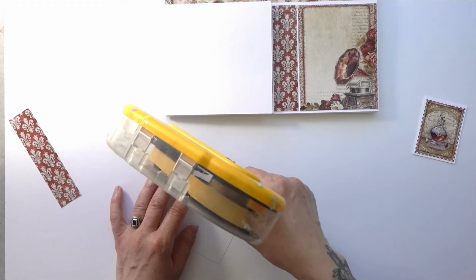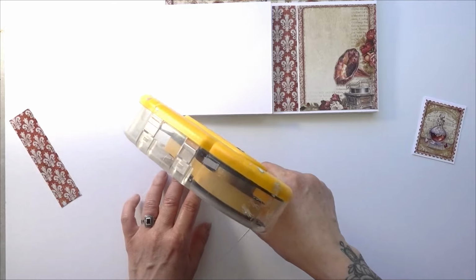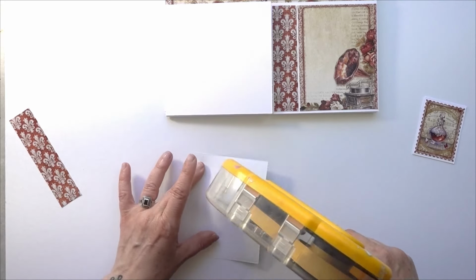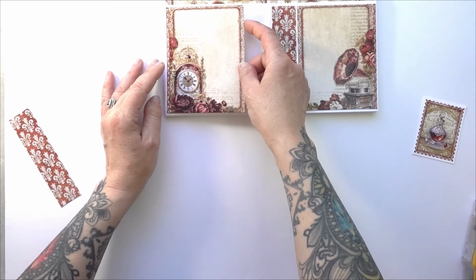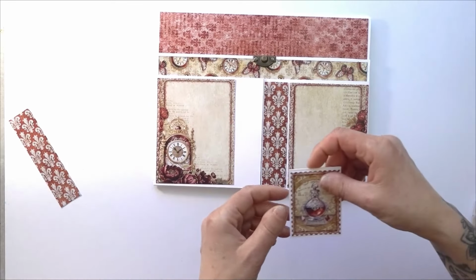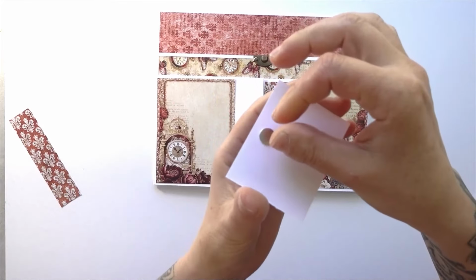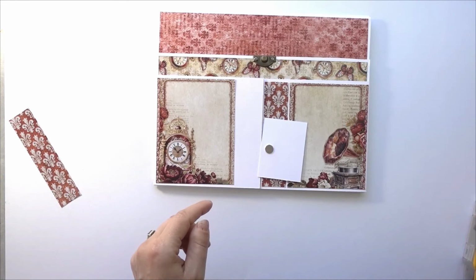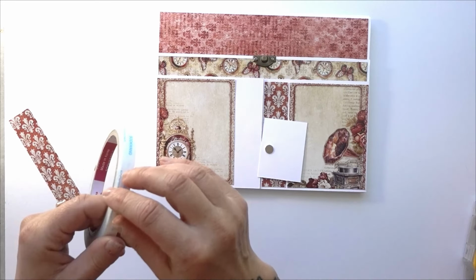I'm using my ATG. I think I forgot to mention the ATG in the materials list. I mean, you can just use double-sided adhesive or score tape as well, or glue, or wet adhesive, whatever you like. Okay, so now I'm going to take a magnet and let it find its buddy and put just a little bit of double-sided tape, just like we normally would.